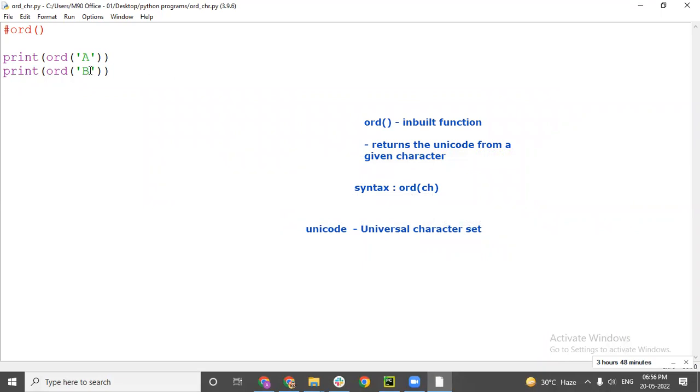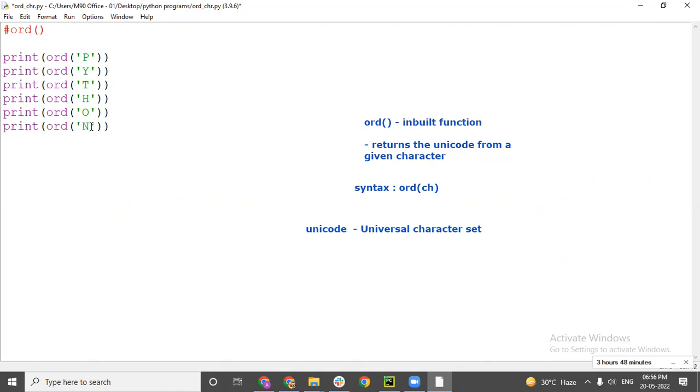For example, let's say I want to print Python. So P, Y, T, H, O, and N. I'll simply copy and paste.